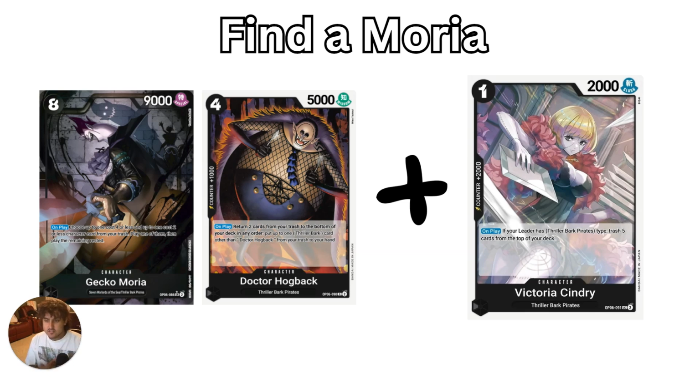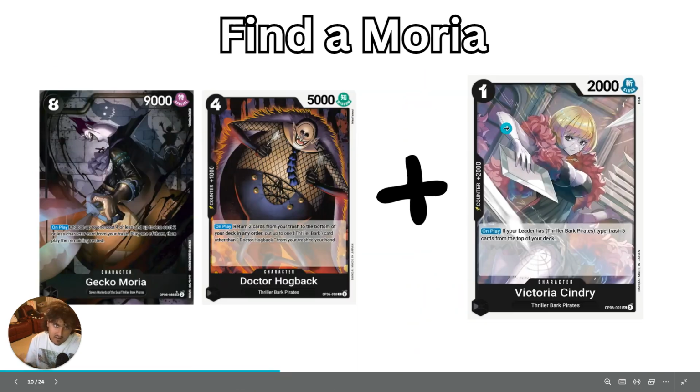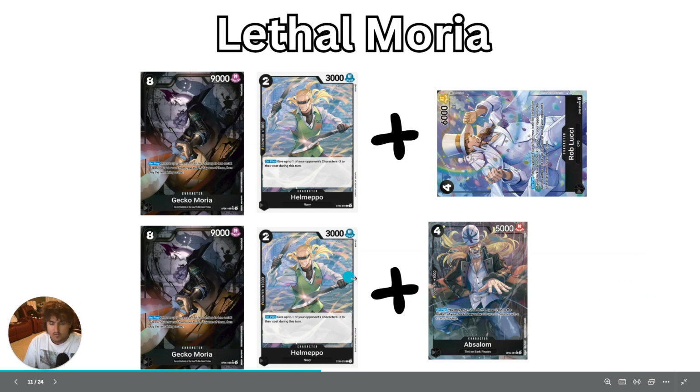But I've used this before. Find a Moria will help you find a Moria. You can do this on 4 Dawn as well. You can just play Sindri and then play Hogback. Same thing. So this is primarily on 8 Dawn. I don't think I've ever done this on 9 Dawn or anything. It's 8 Dawn only. It's kind of an Advantage Moria in a way because you're getting 1 card off this, but you're not getting 2 cards because Sindri just mills 5.